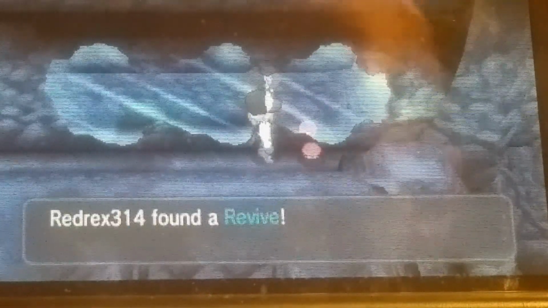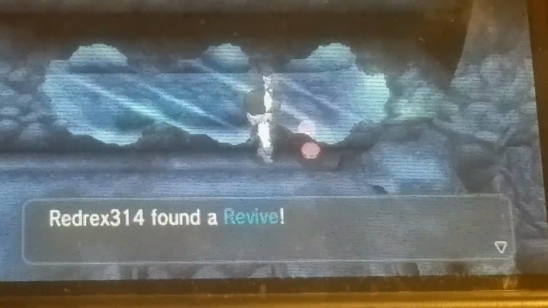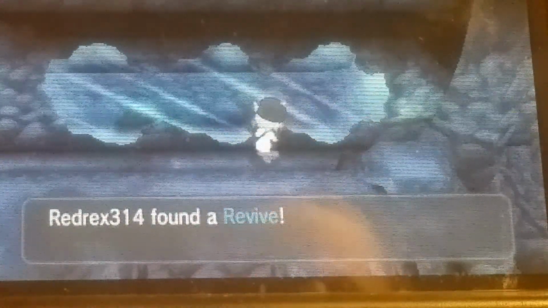Oh, would you look at that? We found a revive, which is completely useless for Nuzlocke, at least. Oh, and I can catch a Pokemon if I find one. So, whatever I first find. And here we go.